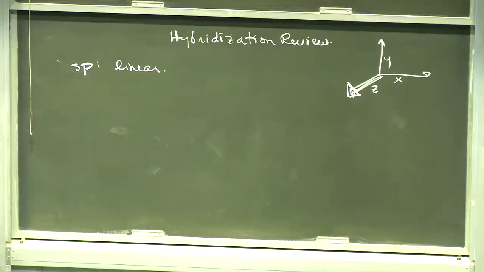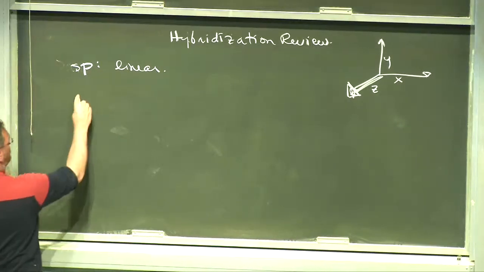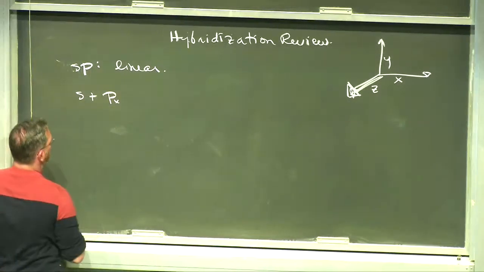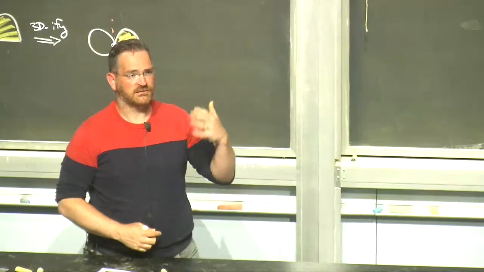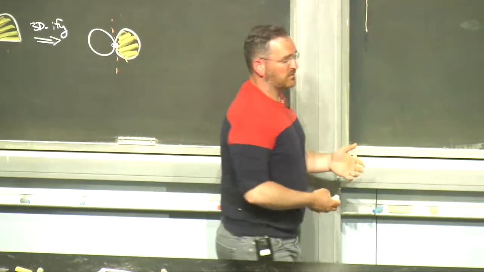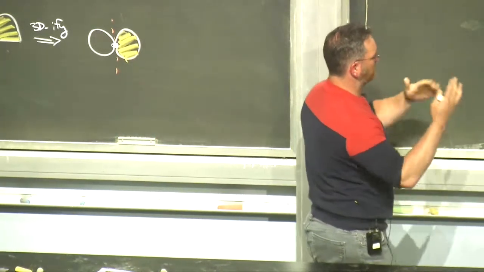So linear. What we're going to do is take two of the atomic orbitals and hybridize them to make new hybridized orbitals. So we're going to take s and px. Why px? Because I tend to draw things left to right. You use whichever orbital fits the picture that you drew. Again, arbitrary, up to you as long as it's consistent. The math is going to end up being the same. The picture is going to end up being the same, just different orientations.